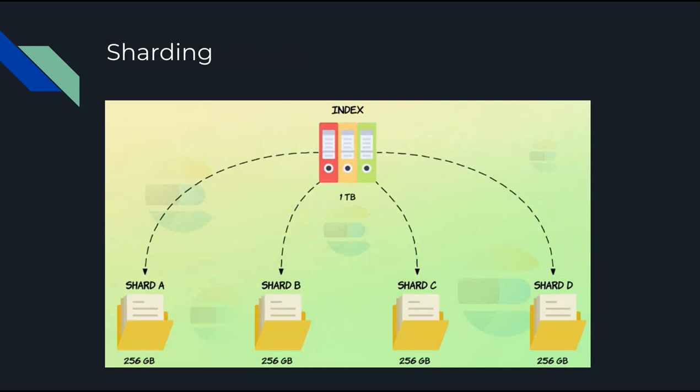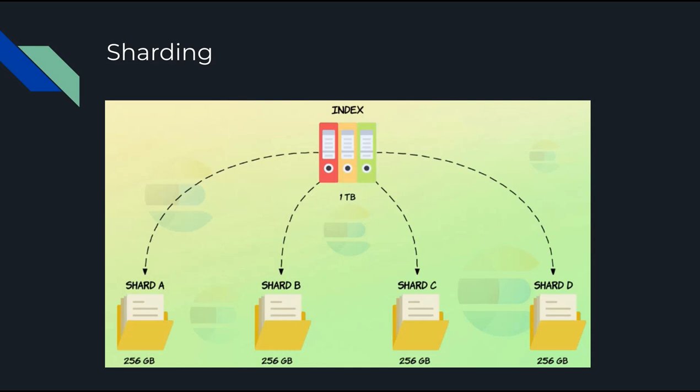Say, supposing you have an index. Again, there is a node, and it has data. The way it has this data stored is in an index. An index is nothing but a collection of documents, and a document is a single unit of information. If there is an index that is very big, there is no way that it can be handled by one node. So what do you do? You split the index into multiple pieces, and each of these pieces is called a shard. Sharding comes to the rescue when you cannot have huge data on one node.